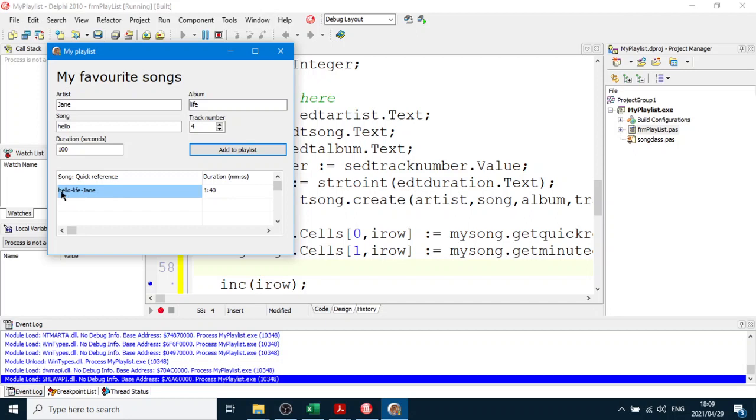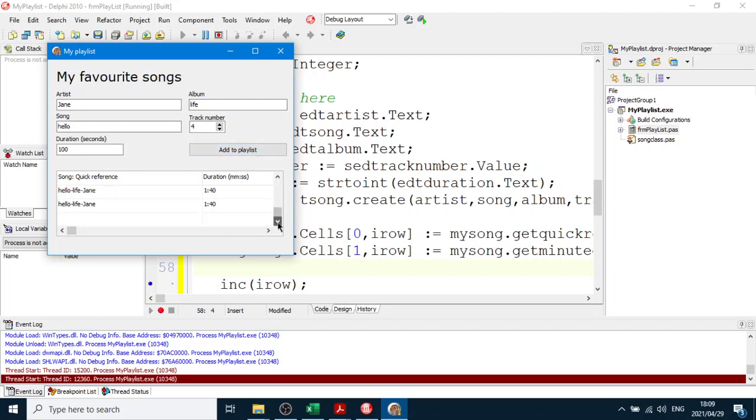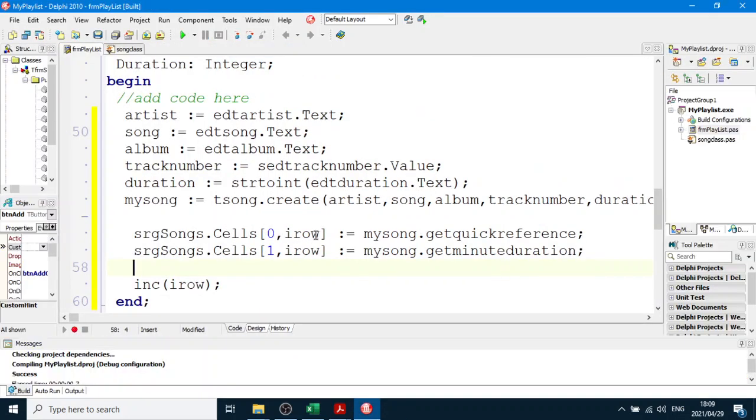The quick reference, hello, blah, Jane. And then you can add another one and another one, and so on. And you can do that because you've incremented our row here to go and add to that string grid.